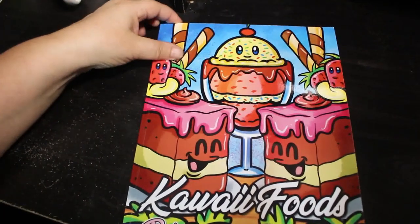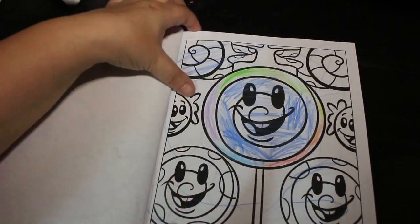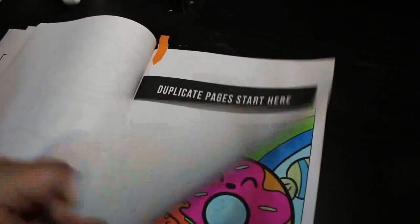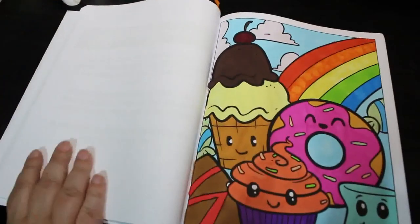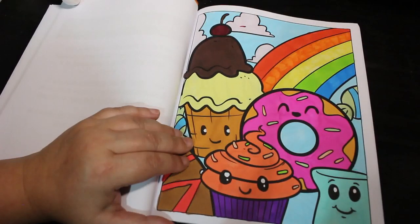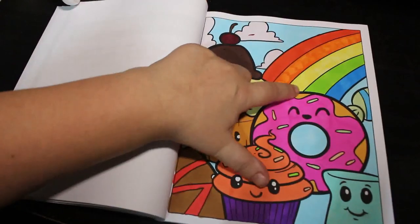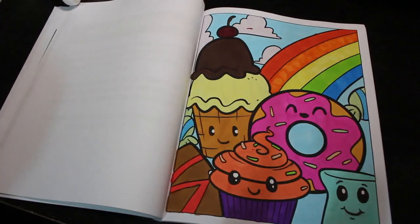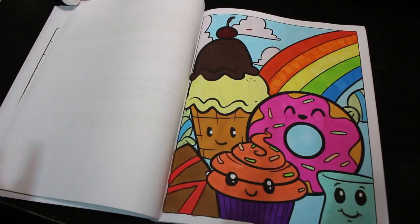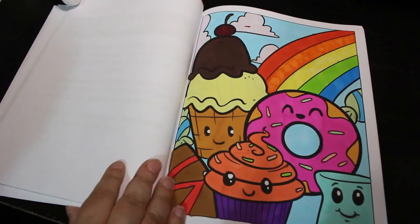This is Kawaii Foods. Jennifer has colored the first half of the pages and I have the second half — there's an orange tab so I know where the duplicate pages start. I did the first one again using various markers, I think the twin markers. Me and Jennifer are actually working in this one together — she has her set pages, I have mine. What I'll probably do at some point is cut them out and put them in a folder.